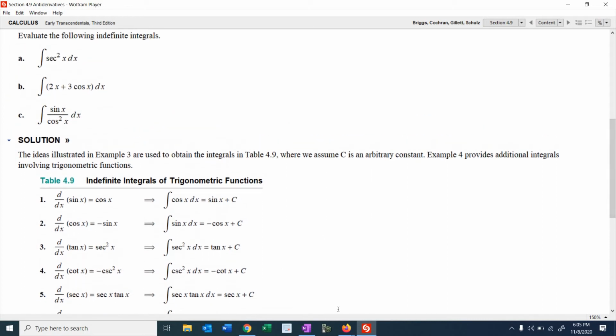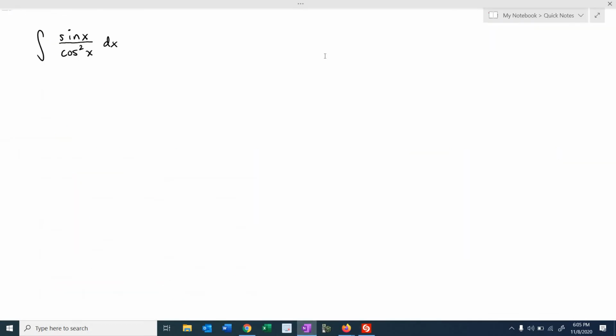Okay, so I just want to go over some examples where we find antiderivatives of these trig functions. So let's say you had this one. You want to find the antiderivative of sine of x over cosine squared of x. Now, there isn't a quotient rule for antiderivatives like there is for derivatives. So if we're going to figure this out, you should probably manipulate these trig functions until you get something you're familiar with. So what we're going to do here is write this as sine of x over cosine of x times 1 over cosine of x.